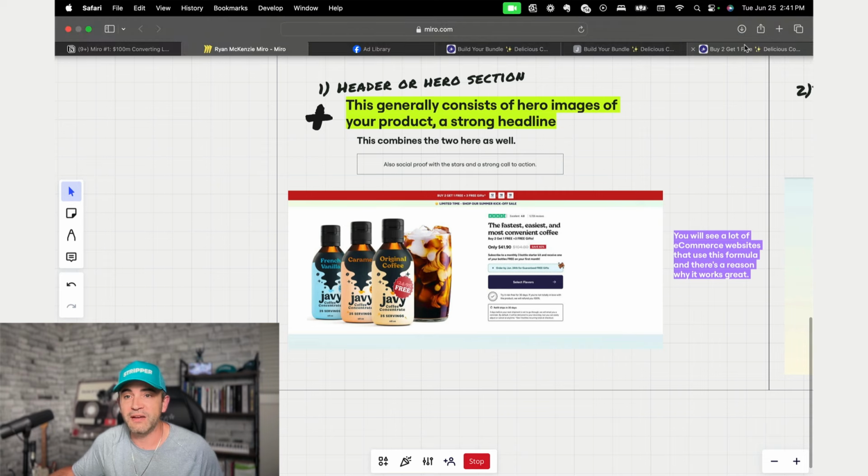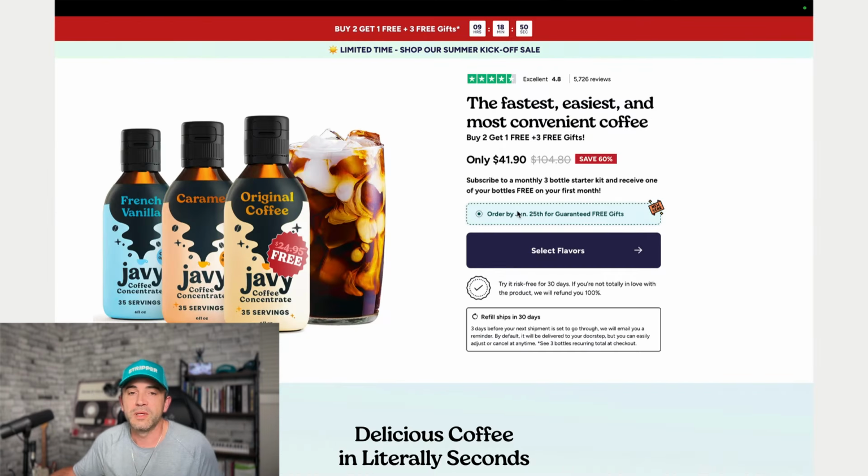So in this example, I'm going to use Javi, and they kind of go away a little bit from what I was talking about with the buy box having the price at the top. However, Javi usually pushes people to some sort of 5 reasons why type article before they get to this page. So they've kind of elevated the person's experience before they get here. I can make another video in the future, or I will make another video in the future that breaks down the different types of listicle advertorials, but today we're going through this. So this is one of their landing pages.